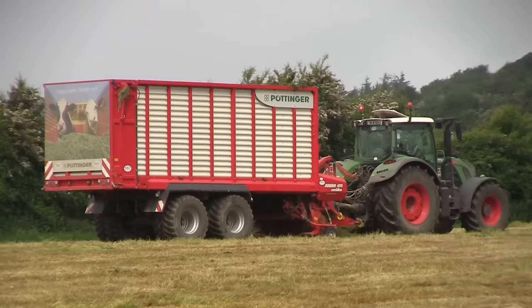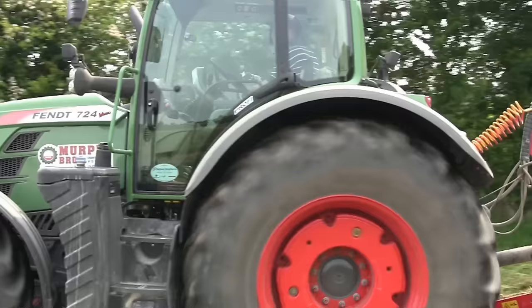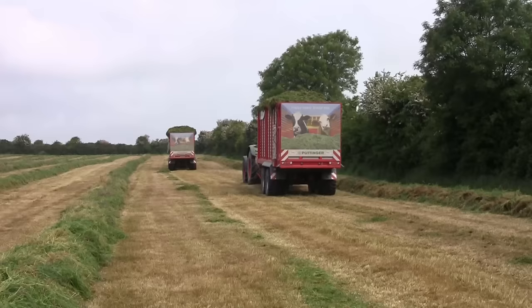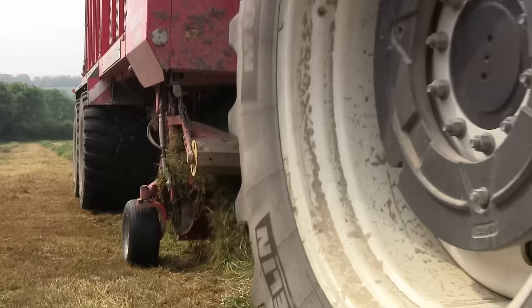There is a place for them, but on a larger scale, like we've seen some of our larger contractor customers have gone that way completely, maybe got rid of the harvester year one, gone in with two or three wagons, and then they've gone back after a year or two back to the harvester, you know. Right. I'll put it this way to you, if rain is coming and you have 200 acres of grass on the ground, I'd rather have a jag in the field now than two or three wagons. Yeah, I think everyone would. Yeah. So look, there is a place for them, definitely a place for them.